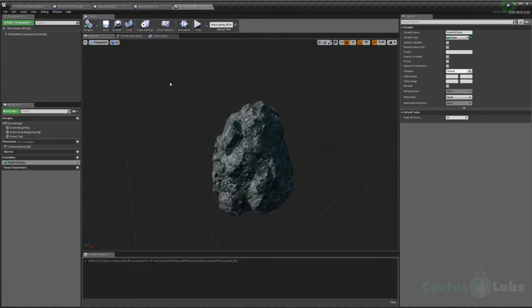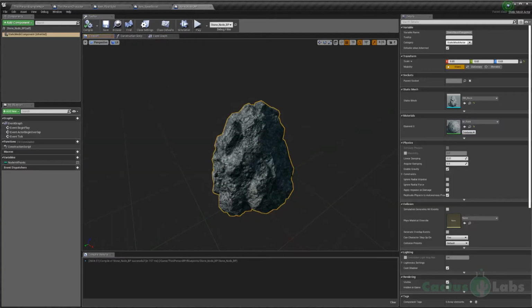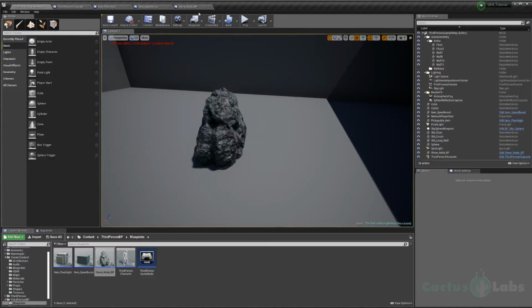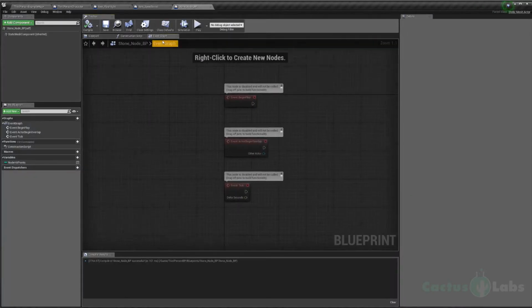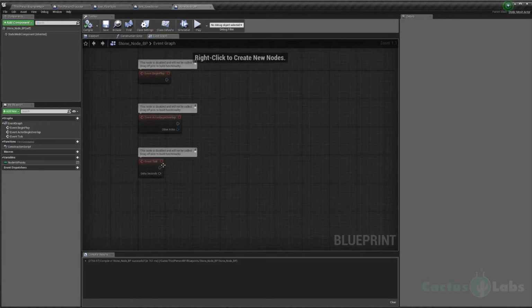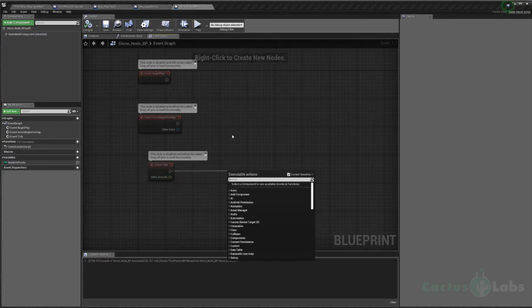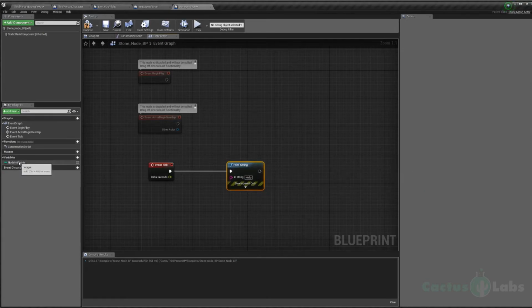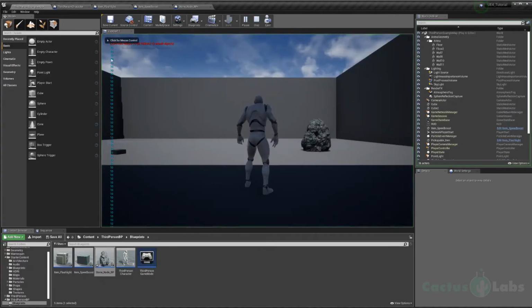Alright, so the next thing we need to do is select our static mesh component here, and we need to check this variable here, which is simulate generates hit events, to make sure that it's actually waiting to be hit by something, and that something is our line trace. While we're at it, let's actually add a bit of debug like I was talking about in our first video, and every time the game ticks, which is basically all the time, we want to print a string, and let's print what our hit points are on. So if we go into the game, we should see a lot of 10s on the left here.